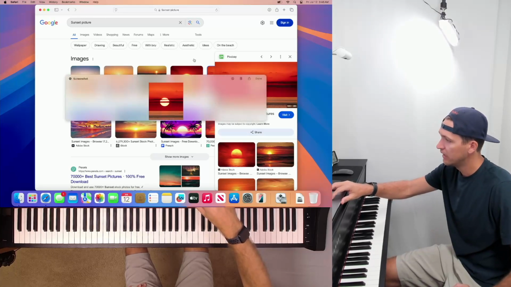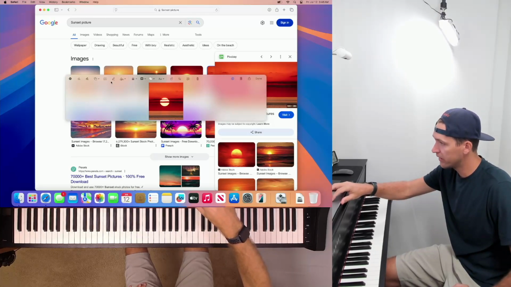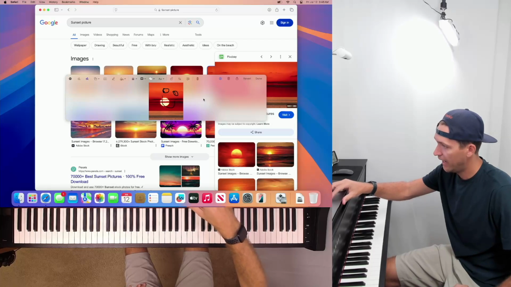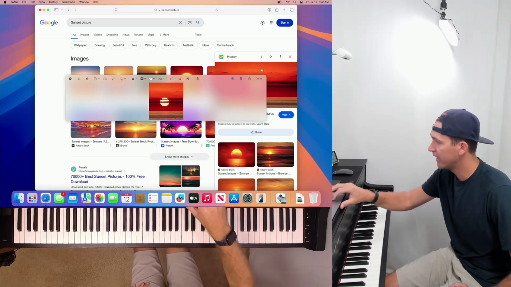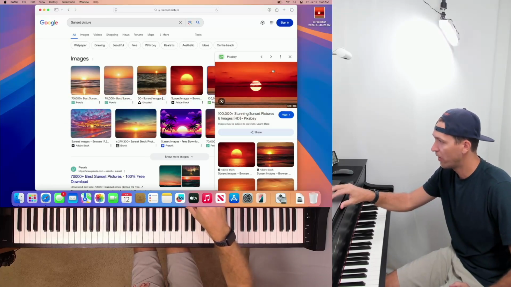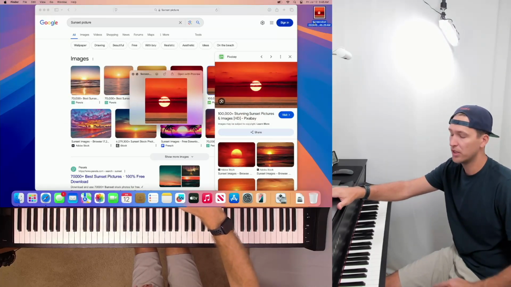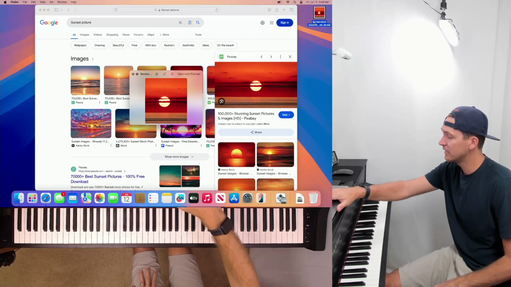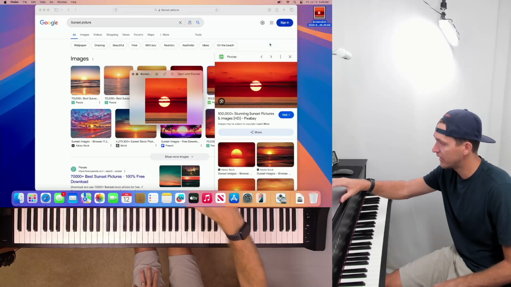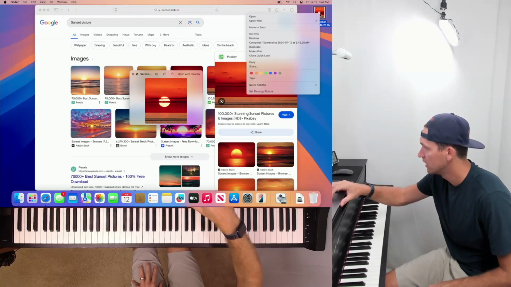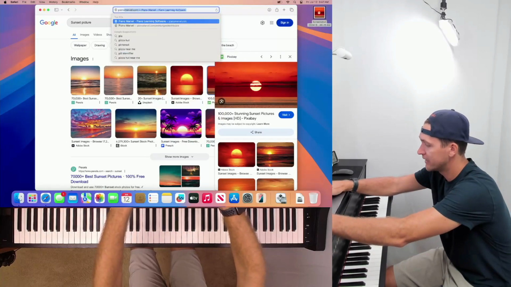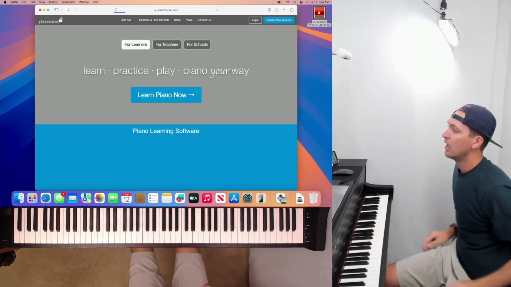I'll double click it. And if you wanted to edit it, let's say you wanted to draw a smiley face on it or something like that. I'm sure you could do this also on Windows. I've just never used it, but yeah, so you can Command Z, you can undo and all that kind of stuff. And then once you're ready, you can press done. And where that saves it is to the desktop. So again, this is a PNG file, I believe. You can look at Get Info and check. And yes, it's a PNG image. So from here, now we need to do the exact same thing that we did over on the Windows device.